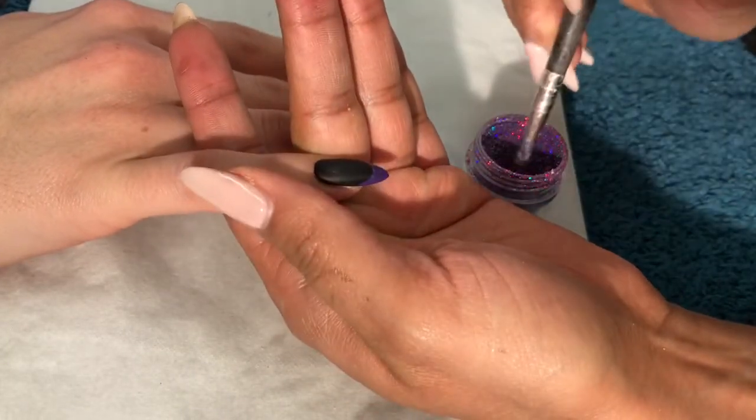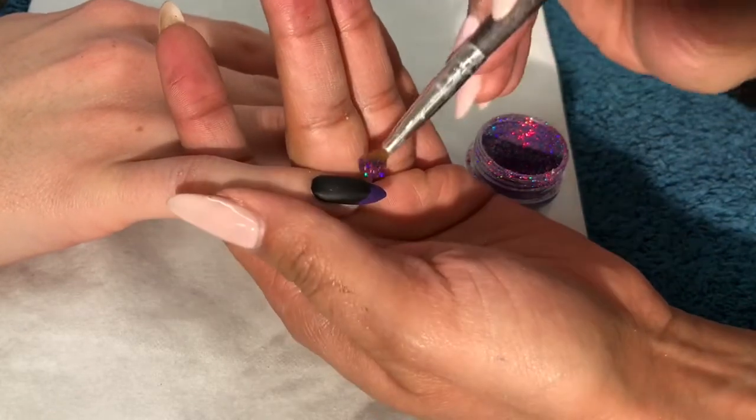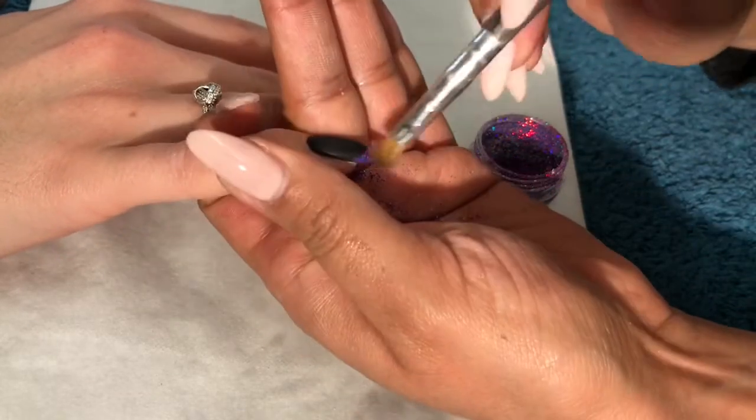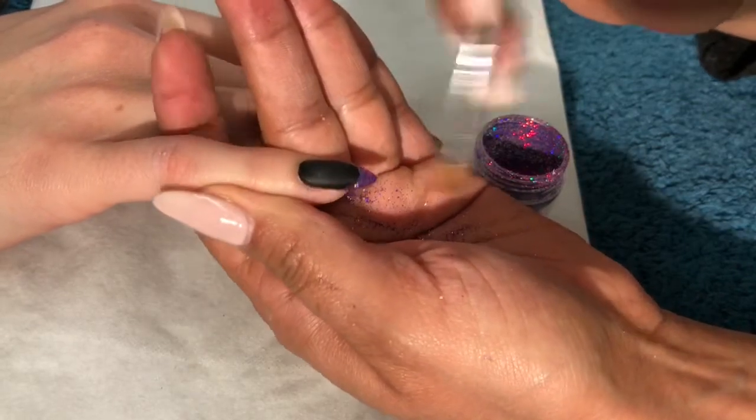So I'm going to go in with the purple holographic from Lacente. And I'm going to do that little finger. So you just take a little bit of glitter and brush it on. And as you can see, where we've buffed that black over, the glitter doesn't stick. It's just going to stick to the tacky layer that we've just cured.